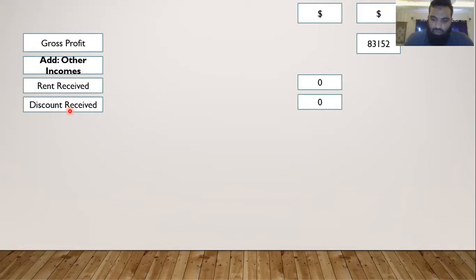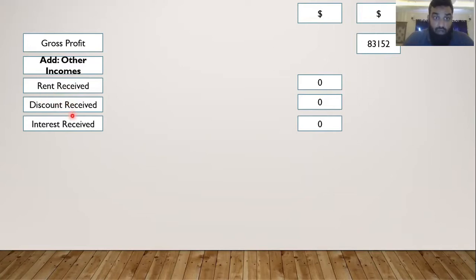After discount received, we will look for any interest received. Now, this is basically where we give some loans to someone and we are receiving some interest, or maybe our money is in the bank and we are receiving interest on that. So that's again a yearly amount. If it's given in your trial balance, perfectly fine, you will record it. Always keep these 3 things in your mind, because in most of the questions, if other incomes are given, they will be one of these 3.